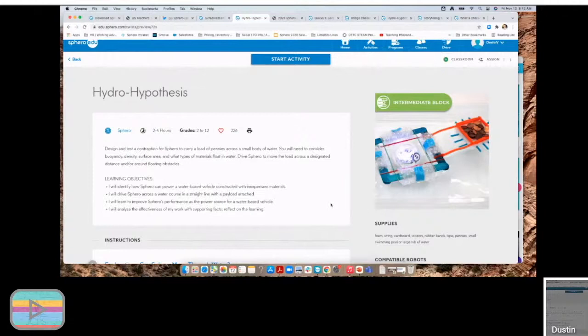So again, I mentioned step 1 of this lesson was all about creating the flotation device. Step 2 is powering that flotation device with the robot. You'll notice that the robots are very smooth. They don't get a whole lot of traction in the water. So the third component is creating a little bit of a water wheel out of the robot. So you can start to add on rubber bands around the robot and create a little bit more traction so the flotation device can move a little bit more quickly through that water.